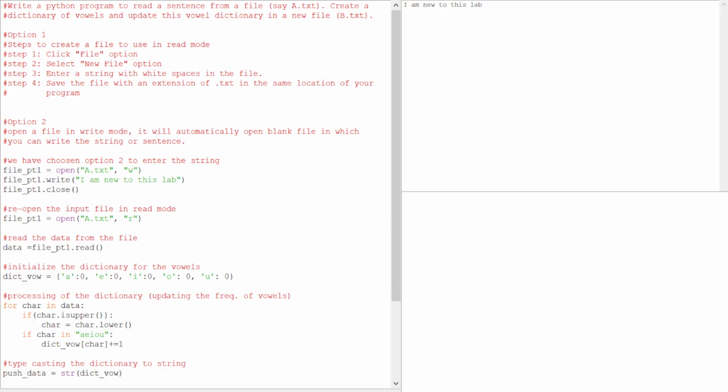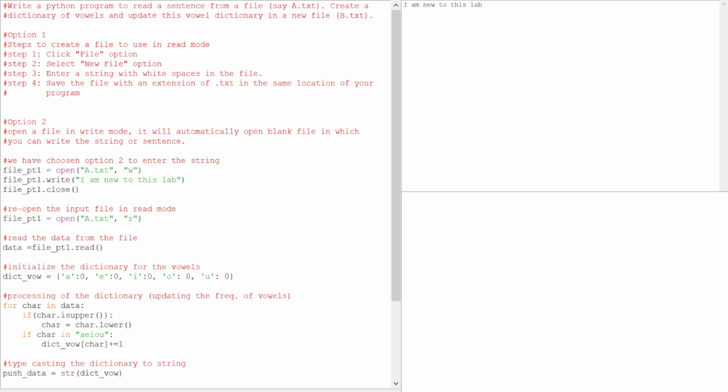For updating the dictionary, I have used a for loop. For character in data, it says read the complete data, the complete string I am new to this lab, and take it character by character.